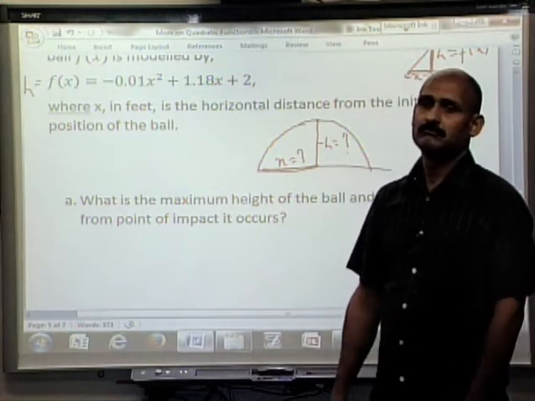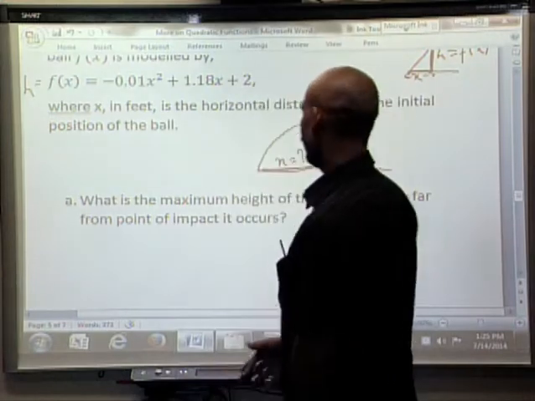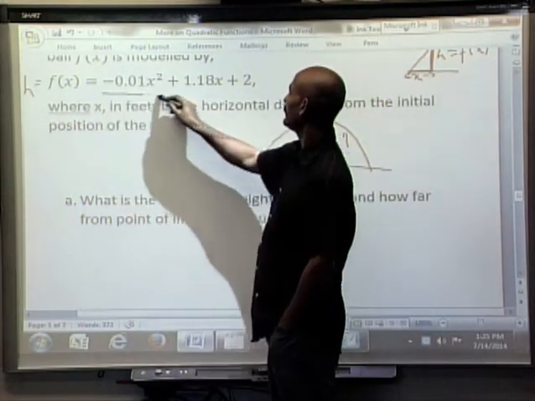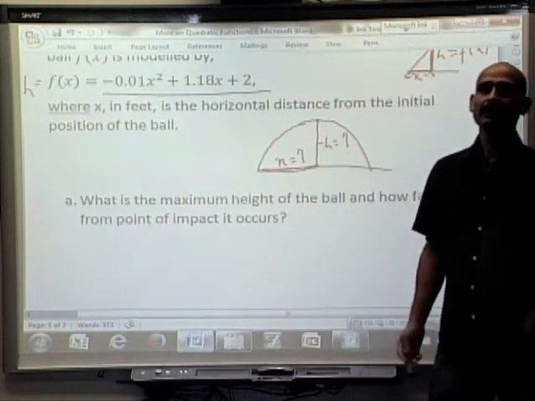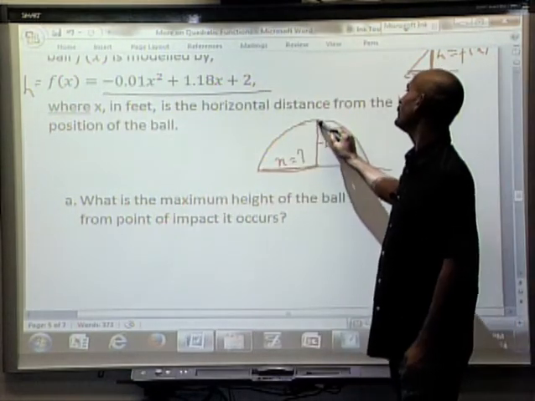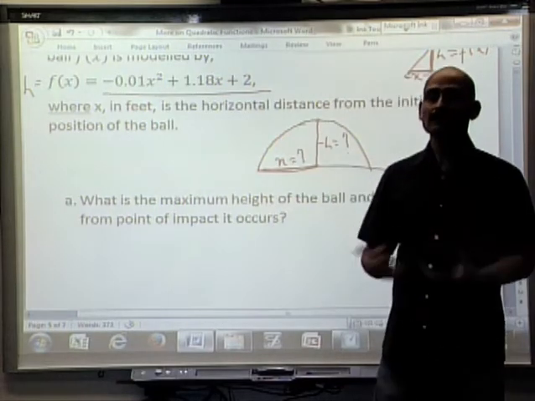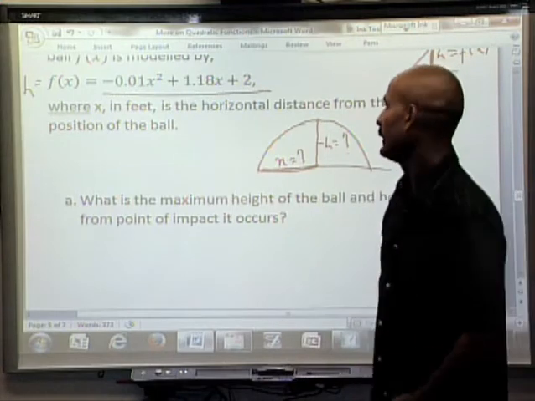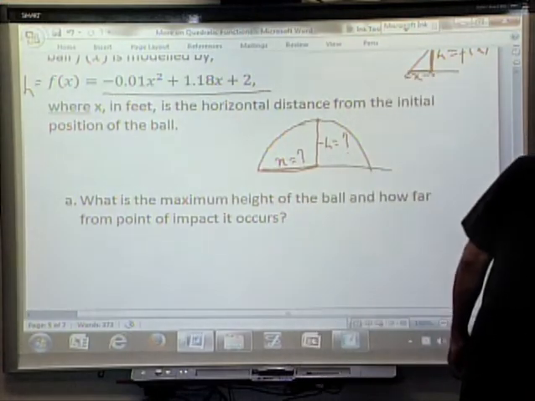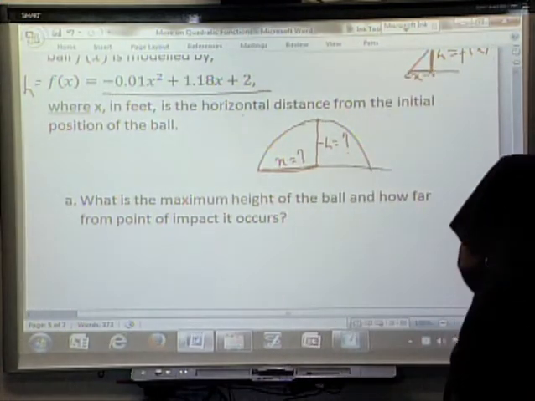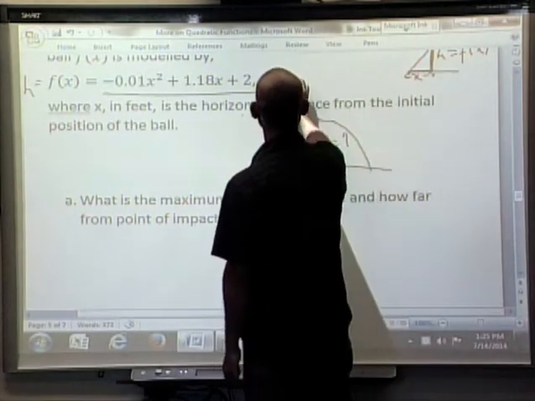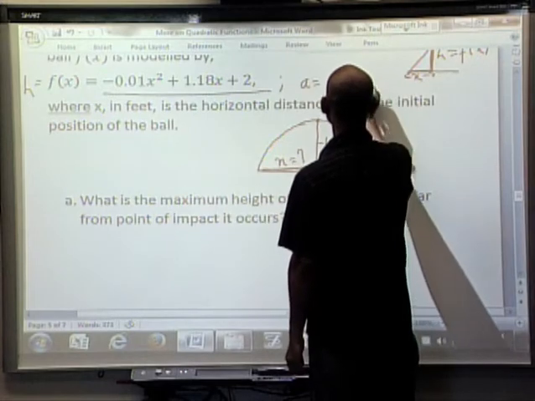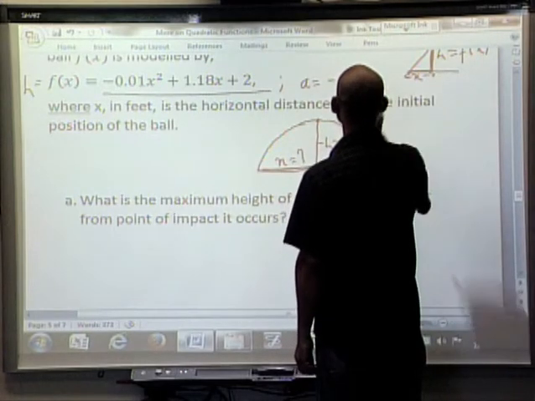Well, for us, basically we want to find, this is a quadratic function, and this point for this quadratic function we call the vertex. So, basically we need to find the vertex, and we already know how to find the vertex of a quadratic function. As soon as you have a quadratic function, always note a, b and c, because we are going to have to use this to find anything we want.